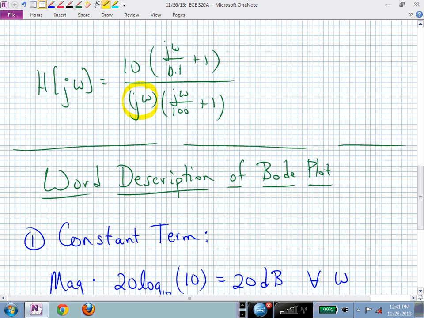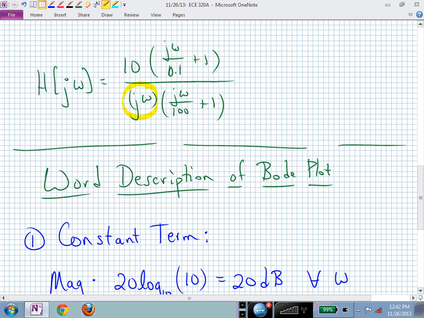That means it has a negative slope. Does it ever break? Is it flat and then breaks? Do you have a constant term added to that? No. This one is always sloping. It never breaks. It never starts sloping. It's always sloping. It doesn't go flat and then break. It's always on in terms of a slope.